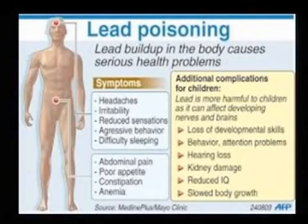But typically, it's a loss of IQ points, and as a result of the loss of IQ points, the loss of learning potential, which can come down, if you want to talk dollars and cents, to earning potential also. But there are other things that can happen too. You talk about damage to kidneys, and they're looking at lead as actually being a potential carcinogen now. There's a lot of research coming in. We know a lot about it now, but we're learning more as we go along too, and more often than not, the information we're getting is not good.